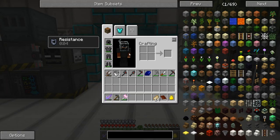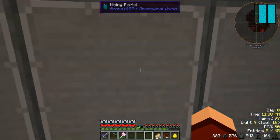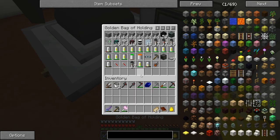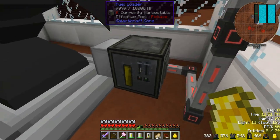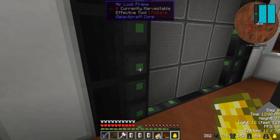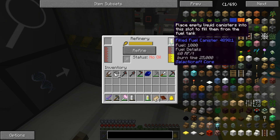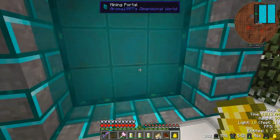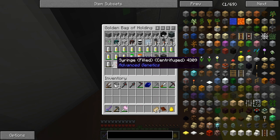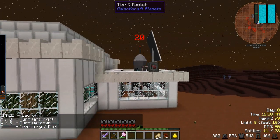All right, and then we have the tier 2 thermal padding, which I think will help. So let's go ahead and get some fuel in this bad boy real quick. Let's use some of these that are partially used already. There's that. While that fills up, I think we still have some in here. Just to be sure. All right, there we go. Let's go see how this looks. Pop these back in here. We got an empty one to get stuff out. Let's do a little check. Hit F. We're fully loaded. I think we're ready, kids.